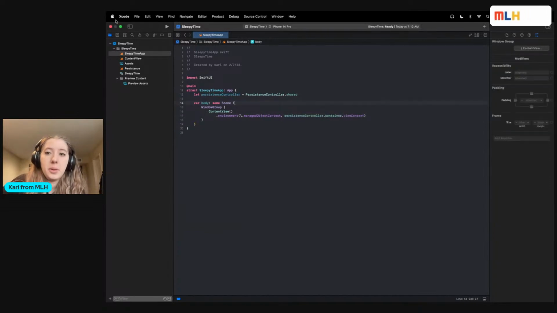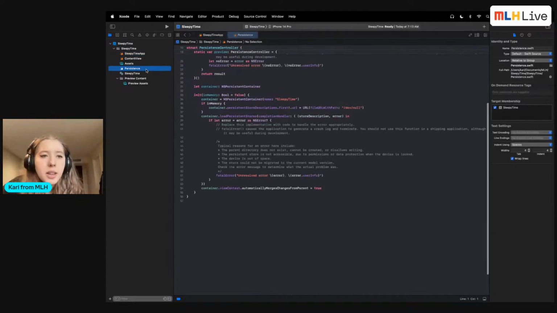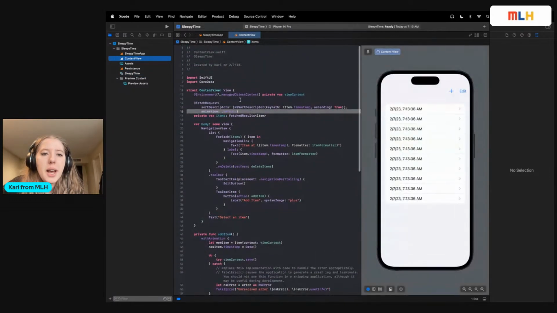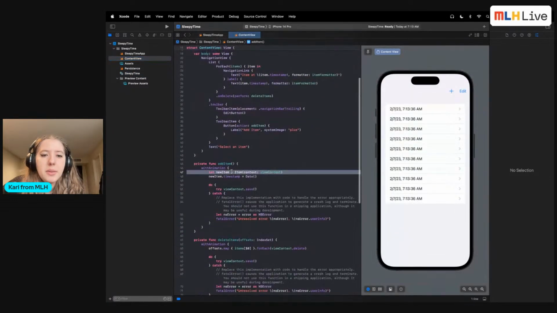So you're like, okay, what does all of that mean? Luckily, we really don't have to worry much about it. If you click right here on the Sleepy Time, this is a persistence controller, and in here you have entities. If you go back to our content view, we had some items.